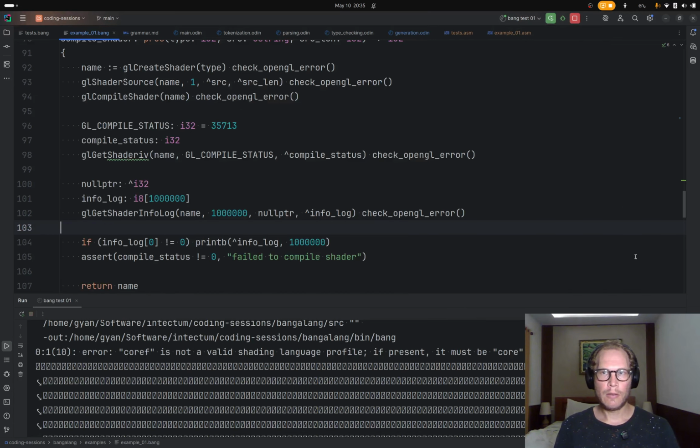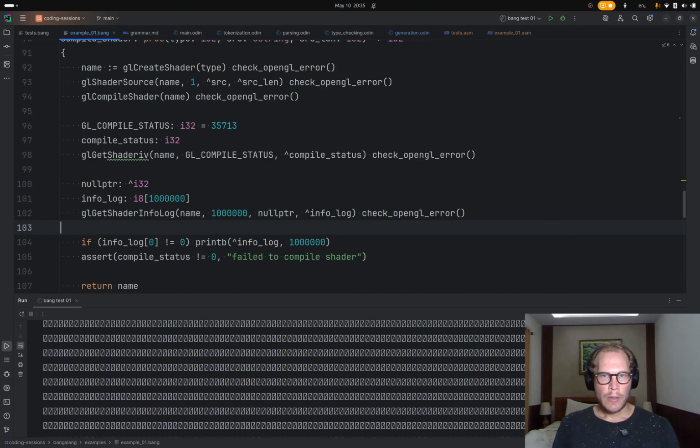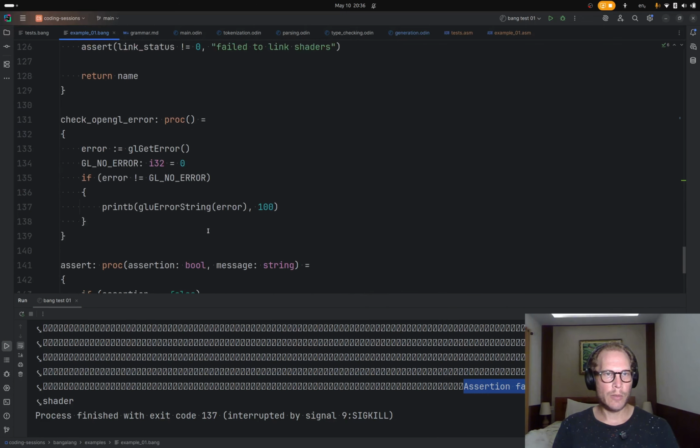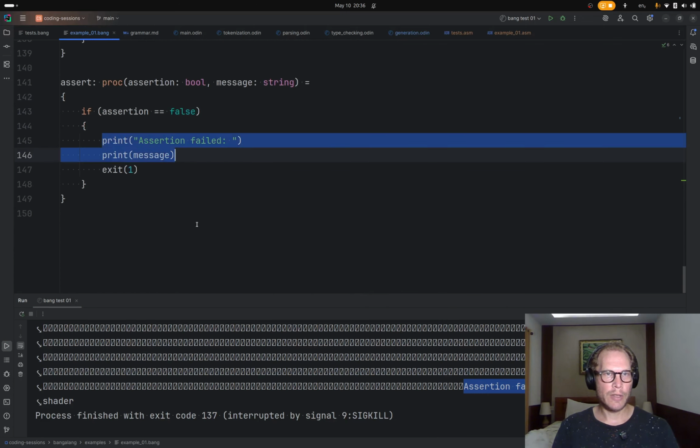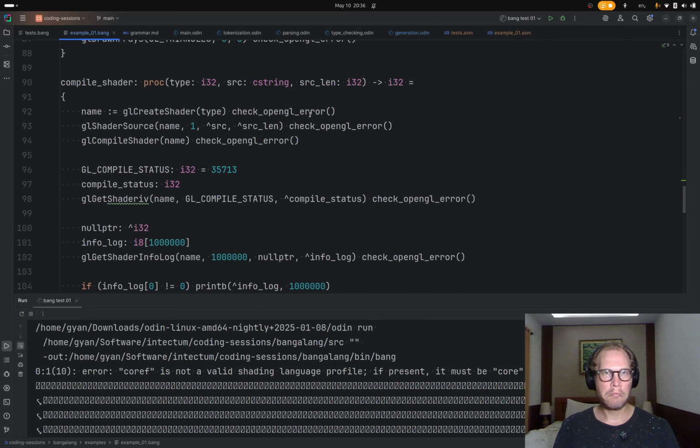I think so at the end, it should say assertion failed to compile. So that's this assert here, which is printing out strings. So the strings seem to be working.